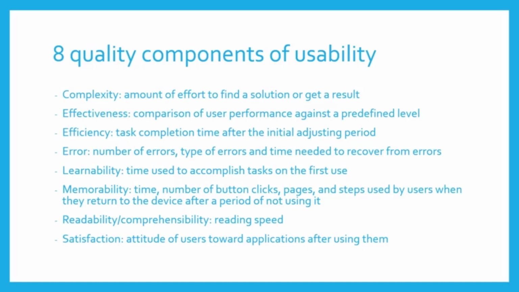Learnability is assessed by looking at the time used to accomplish tasks on the first use. Memorability is assessed by looking at time, number of button clicks, pages, and steps used by users when they return to the device after a period of not using it. Readability, comprehensibility, pretty straightforward as the name suggests, is looking at the reading speed. And finally, satisfaction is looking at the attitude of users towards applications after using them, and it's very subjective, up to subjective interpretation and assessment of individual users.